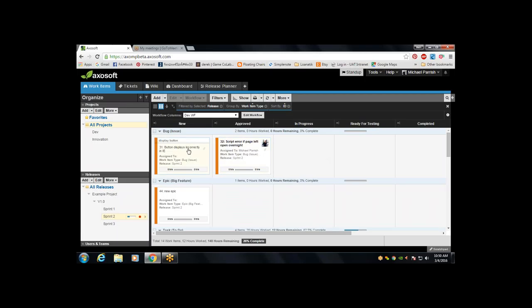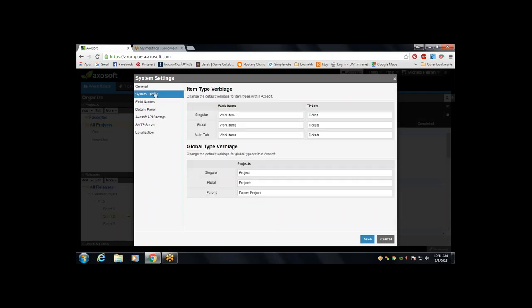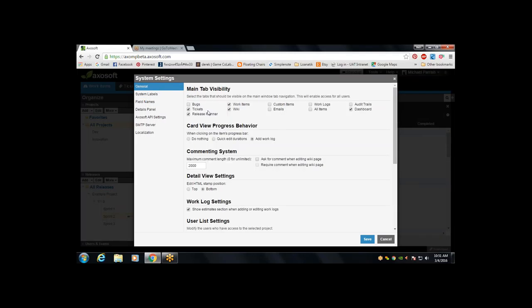So in your product, let's just assume you've got your system called features, let's start with just the basic structure. If you want to rename it from the core, you go into tools, system labels. I'm able to go in and actually just relabel features to work items if I wanted to. So I can actually just come in here and relabel features and just go ahead and rename it work items. That's exactly how I wanted to set it up.